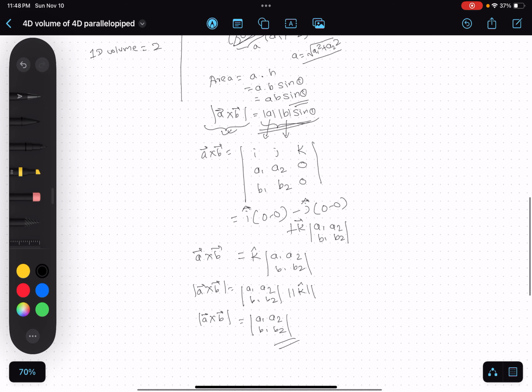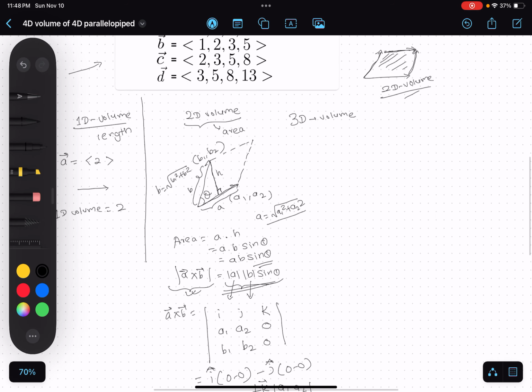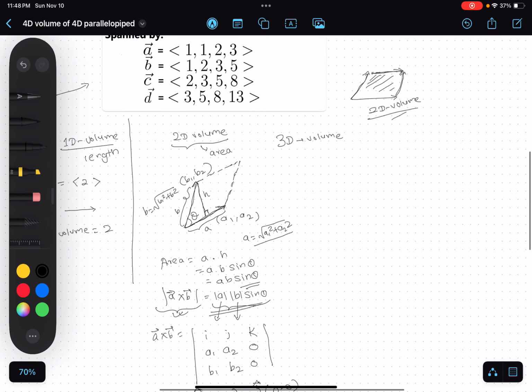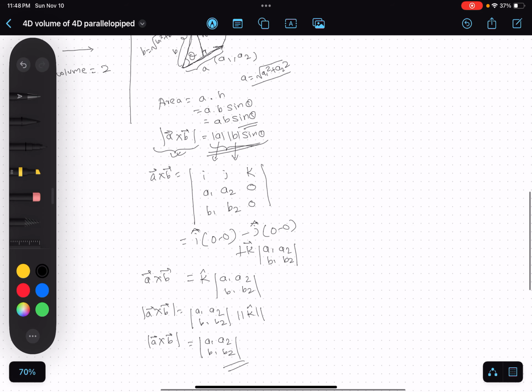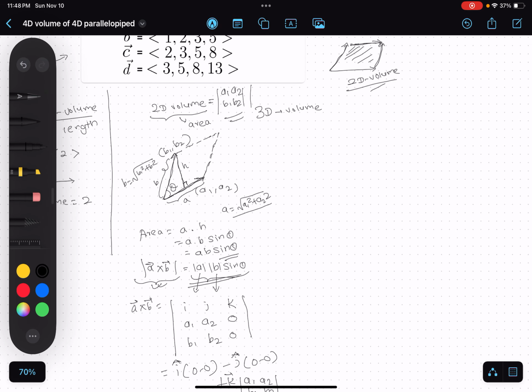So over here we got that for the 2D volume, if we are given any 2 vectors in 2 dimensions, to find the area of the parallelogram, that means to find the area of the 2D parallelepiped, what we can just do is take the 2D determinant of these vectors a1 a2 b1 b2. We got this idea, right? We can just take the determinant of a1 a2 and b1 b2. So that's what we understood. Now let's go to 3 dimensions.